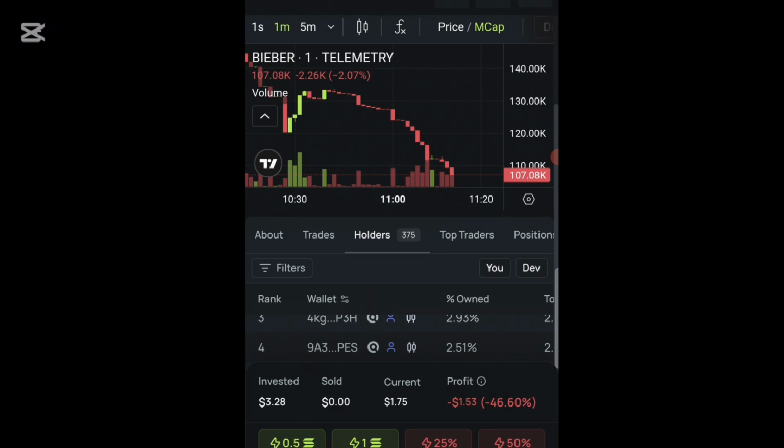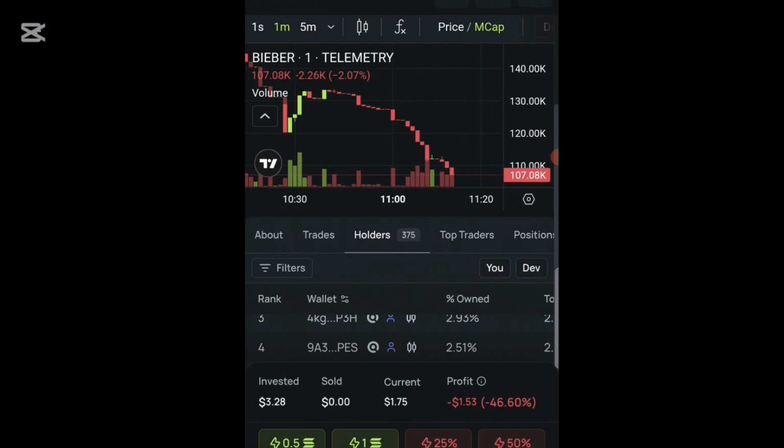So why is this feature a game changer? Why is this feature important, especially for beginners? Because meme coin trading is risky. Sometimes people buy coins without even knowing if the liquidity is locked, if the contract is safe, or if one wallet is holding maybe 90% of the supply. So opening telemetry helps you answer those questions in one tap directly from your Bonkbot. It gives you more confidence or saves you from getting robbed. Even if you're not an expert, you will quickly learn what to check just from here.